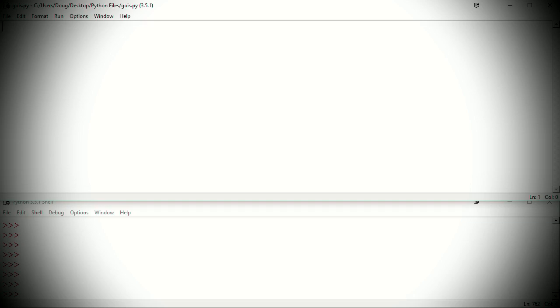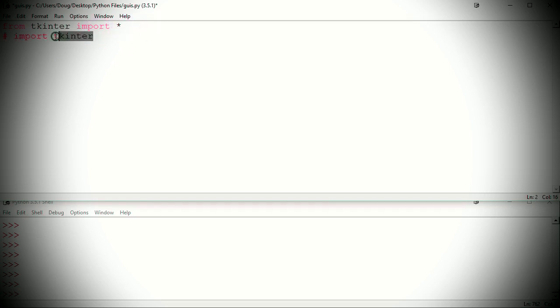The way we're going to do this is by using something called tkinter, and this is something that comes packaged with most Python installations, and it's the most common way to make graphical user interfaces, or GUIs, in Python. To import this library, we're going to say from tkinter import star. As you know, we could do import tkinter.